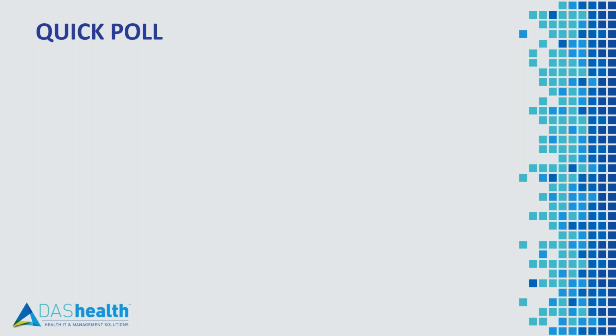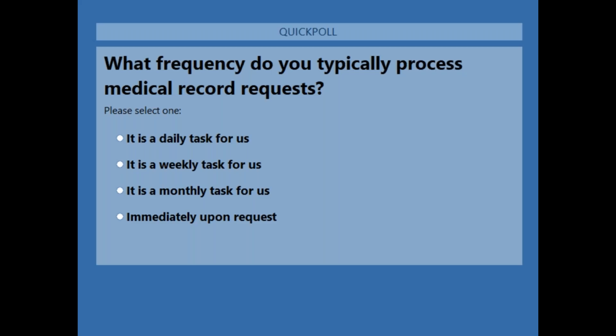Thank you. And the last question is, what frequency do you typically fulfill your medical record request? Is it a daily task for you? Is it a weekly task for you? Is it a monthly task for you? Or do you do it immediately upon request? So immediately as you get the request, you are immediately working on it.